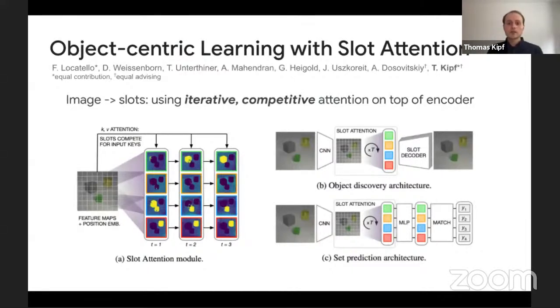But we can also use this directly to do reasoning in the abstract space. So we map from the image to some kind of abstract set representation, and then we can try to predict set properties from there. For example, object properties or the location in an image.